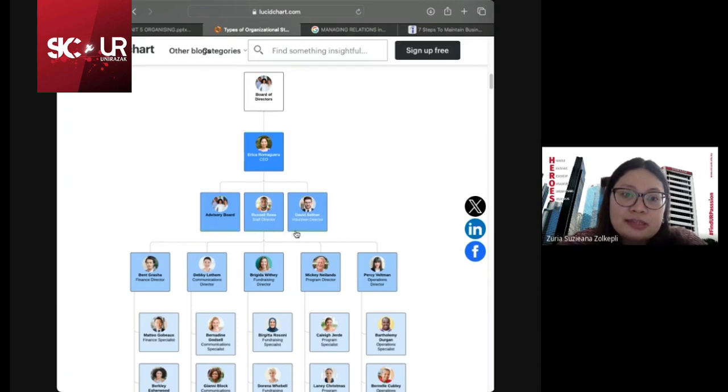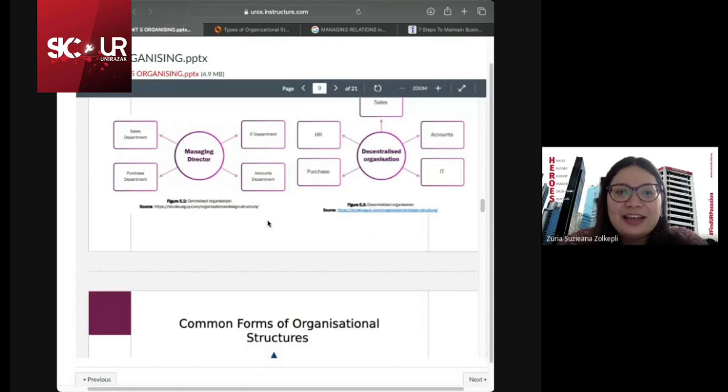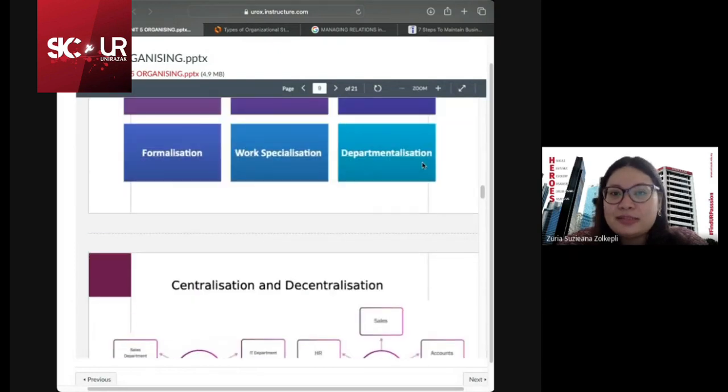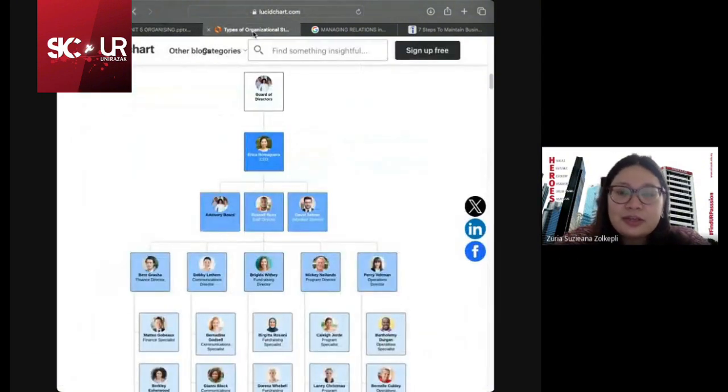So here you can see a line of directors. It depends on your business. Oh, before that I forgot. Normally for departmentalization, this is by business functions, right? I think the largest number of business functions that we have is 13, which includes HR, finance, accounting, and so on. So most companies use departmentalization according to the business functions that they have. It depends on the nature of the company.